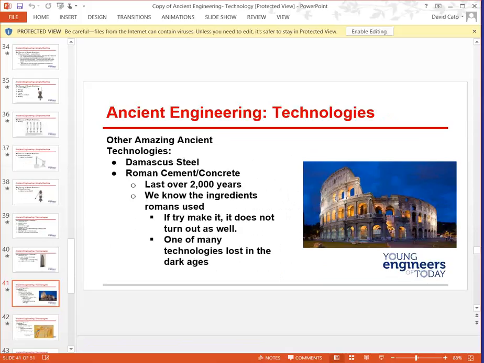Roman cement and concrete. I guess not as much simple machine related, but very cool. It's only in the last 30 years that we were able to create cement and concrete as strong as the Romans did. Once we started adding what's called fly ash, they used volcanic ash, but it wasn't until 30 years ago that we built a dam that was theoretically as strong as what the Romans did. We don't know 100% sure because they did it 2,000 years ago and things degrade over time. But the Colosseum, while it's falling apart, is still standing, which is pretty amazing given that it's 2,000 years old.